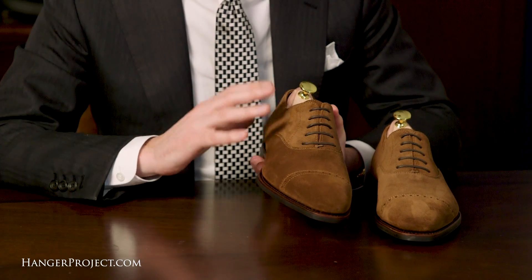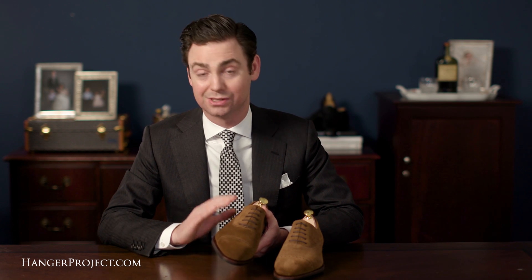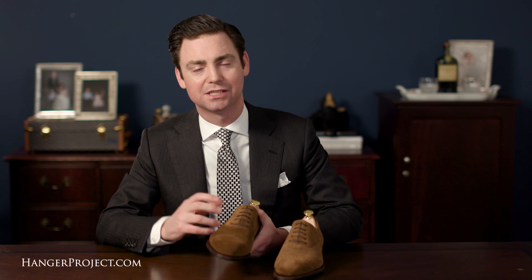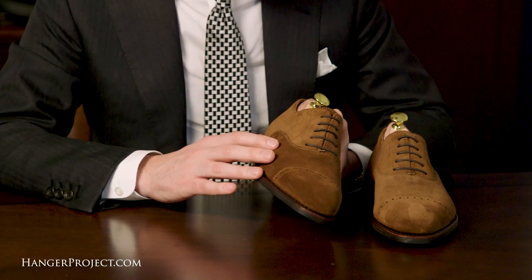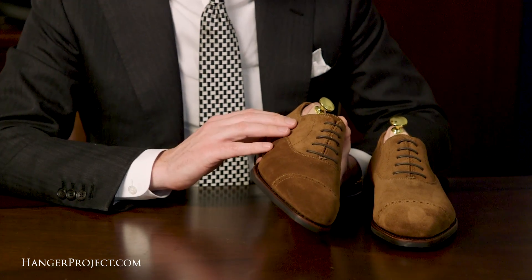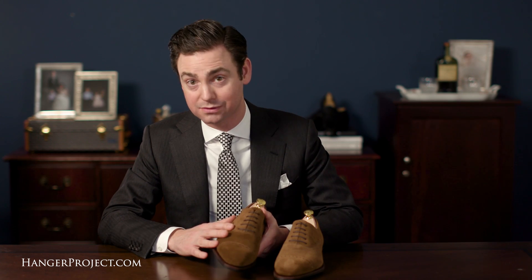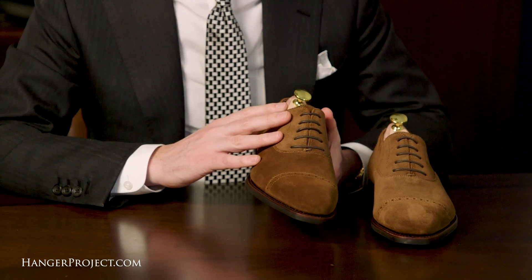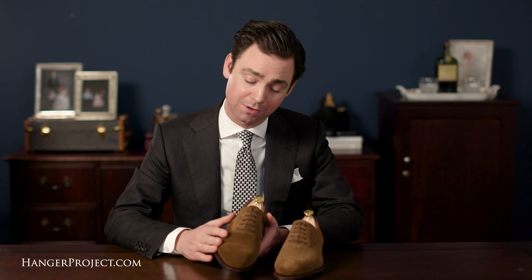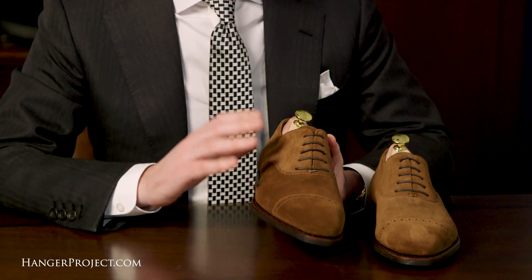A lot of customers I speak to are afraid of buying suede shoes because they don't know how to care for them and feel that whenever they become dirty you just have to throw them away — this couldn't be further from the truth. This particular color is absolutely beautiful. I have a darker brown pair of suede shoes that's one of my favorites because it's so nice when dressing down or softening up an outfit. With this snuff color and its light brown sandy texture, it would be great with khakis or a linen suit and equally good with jeans. The color is incredibly versatile, and if you don't own a pair of suede cap toe oxfords, especially with punching across the cap, I would absolutely encourage you to consider adding a pair — in light or dark brown suede — to your wardrobe.